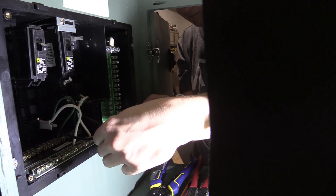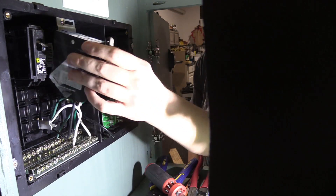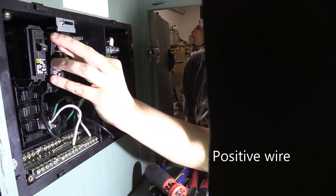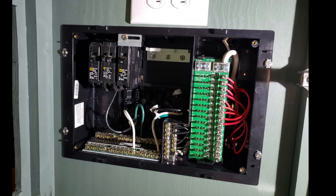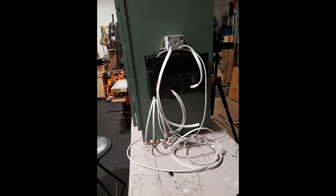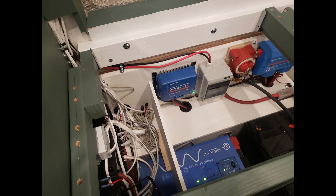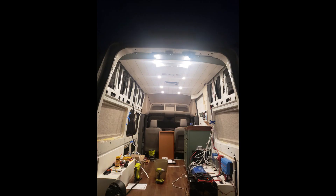I've already attached the green ground to the back bar, the white neutral to the front bar, and then the black hot wire is going to be attached to the breaker itself. On the DC side, you can see all of the positive red wires, and the black wires are down and to the left. The green part does pull off where the red wires are attached so you can more easily get the black wires into their bar. All of the wires are labeled and lever nuts are attached to each wire, which makes it really easy to assemble when I get it into the van. On the side of that green cabinet, you can now see all the wires coming out from the back of that distribution panel meeting up with the wires from above.